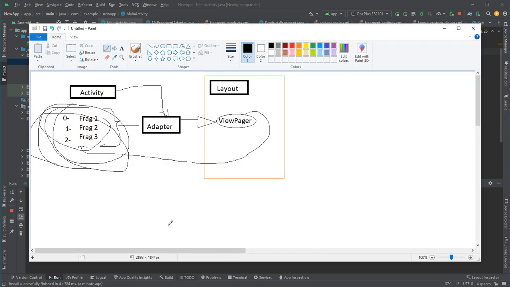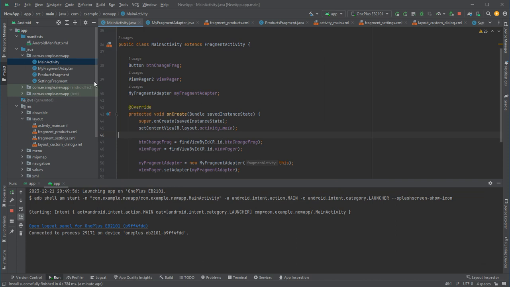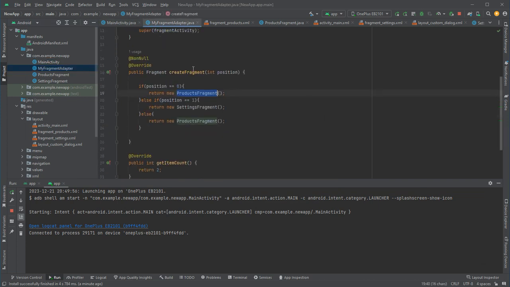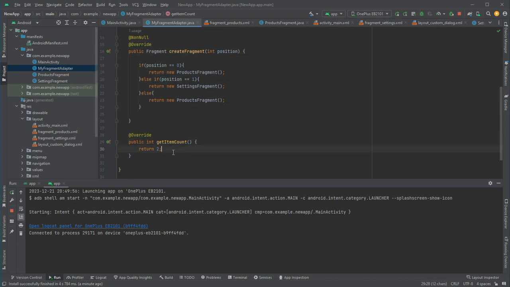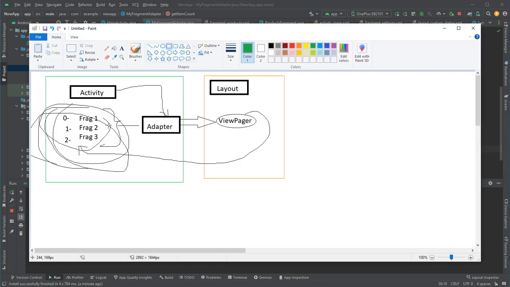So what we have done is, see, this is layout, and another part of this code is activity. Okay, layout and activity. So in activity we have the adapter class which we have created. Into that adapter class we have to write code in such a way that if the position is 0 then show one fragment, if the position is 1 then show another fragment. Okay, but where? That position will be in the create fragment method, where int position will be the parameter, and in get item count you have to give the total number of fragments to show.